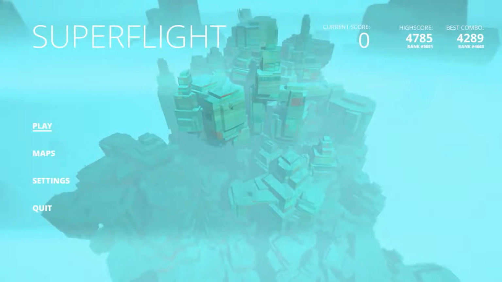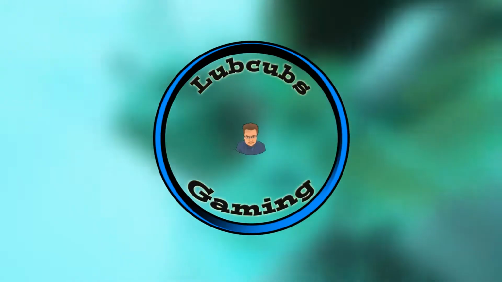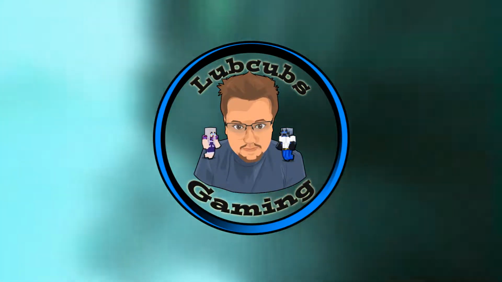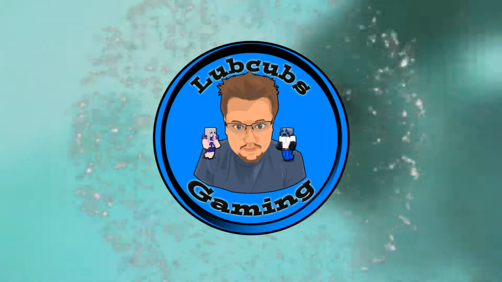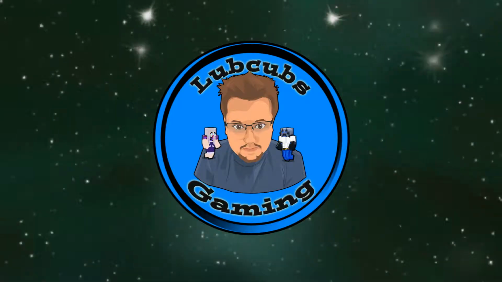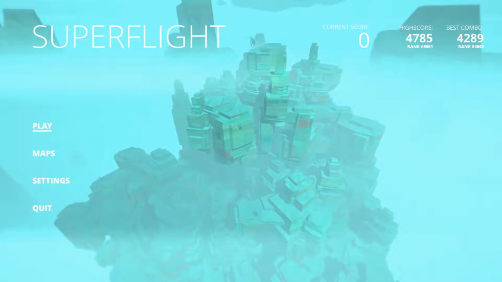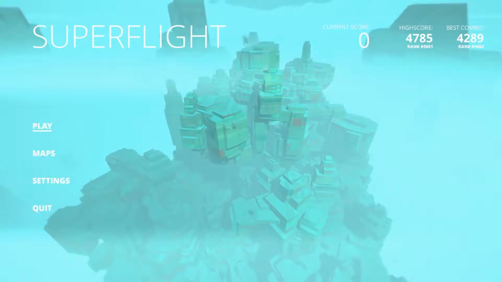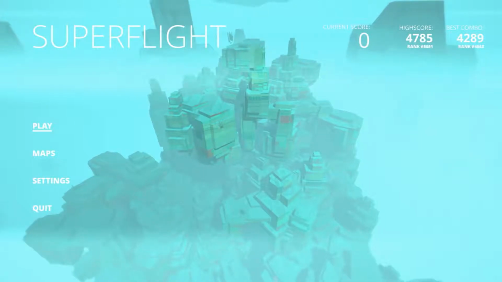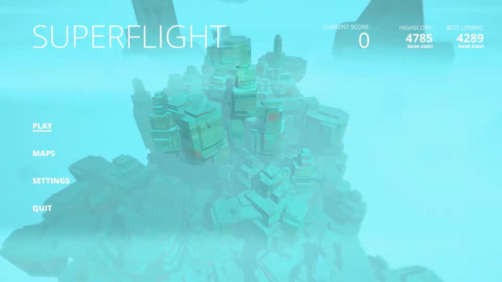We are playing SuperFlight. So basically, in this game, we have to fly through the air, between rocks, around mountains, and it's just super fast. And you have to try to get as close as you can to rocks to get bonus points, fly through tunnels, different things like that.